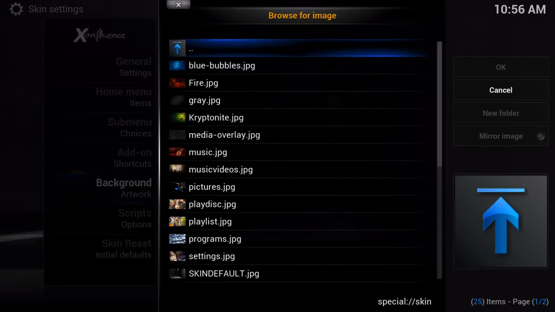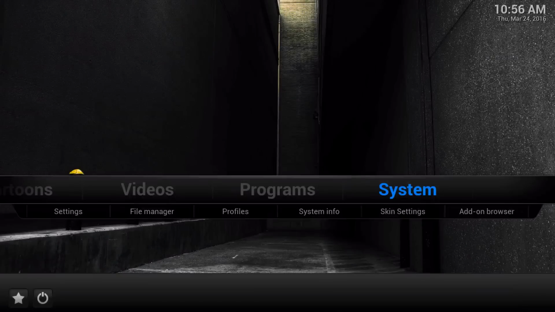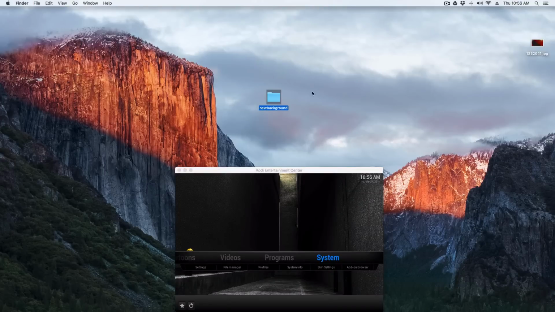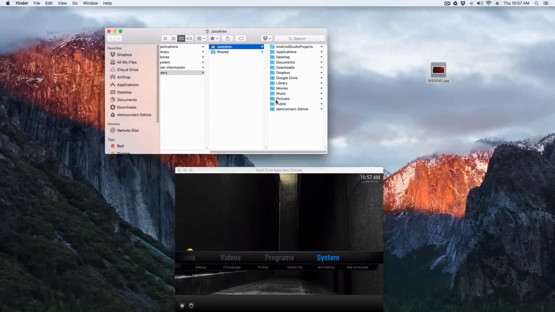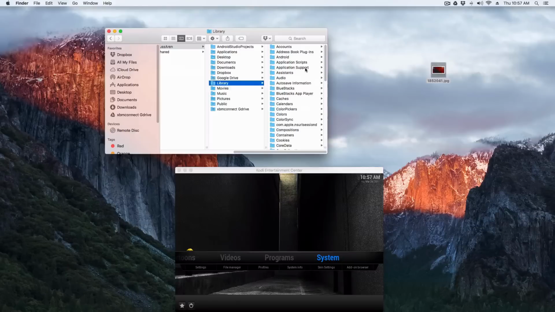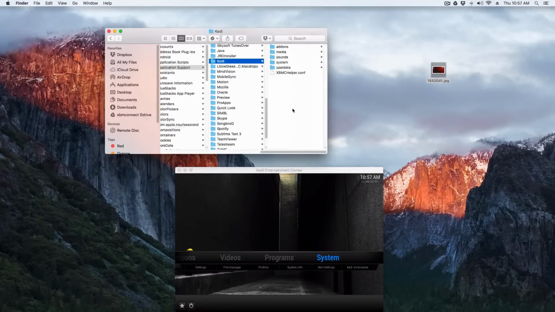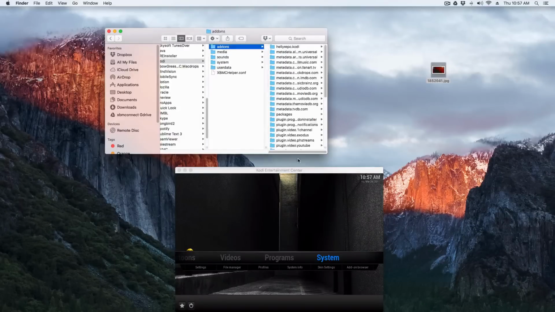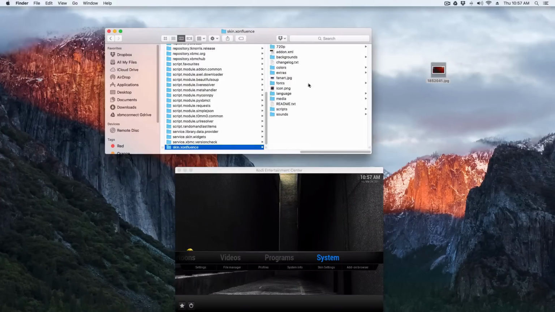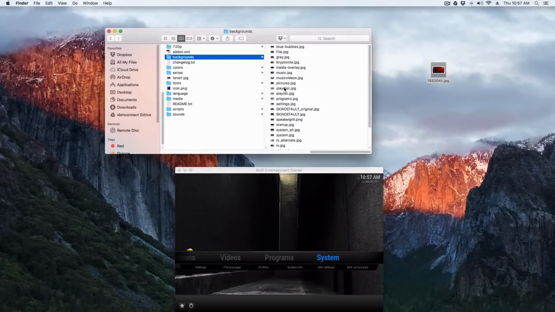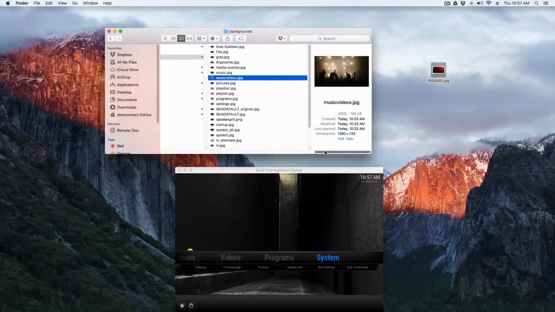Now what I'm going to show you is a way to use that folder or get to it. Now for the Mac, it's a little different, because see, here's my single photo or wallpaper. You're just gonna have to go to your media folder. Well, for the Mac it's library, application support, and you're gonna see this folder, and then you're gonna go to add-ons, and then we're gonna go all the way down until you see skin Xonfluence, right? And you're gonna see a folder where it says backgrounds. This is where we were earlier on the media player, so you can see.